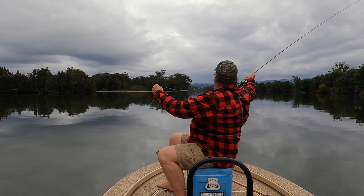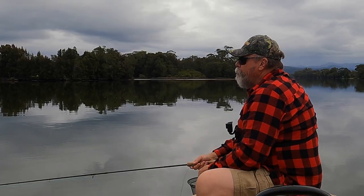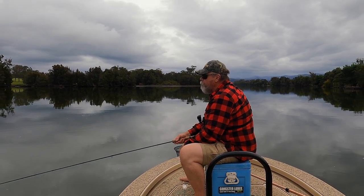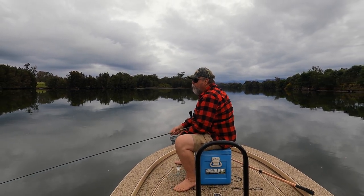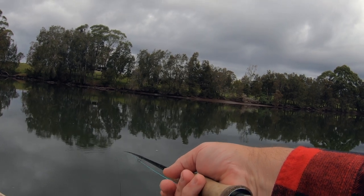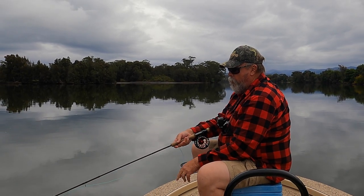It's a calm, overcast autumn afternoon with the air temperature in the high teens and the water about 17 or 18 degrees. I give the fly quite a bit of time to get down. I want it down either on the bottom or certainly within about 30 centimetres of the bottom throughout most of the retrieve, and the sinking line should be helping with that. Mix the retrieve up a little bit, short, sharp strips, longer ones. Just keep that fly moving along down there in that layer just above the bottom.